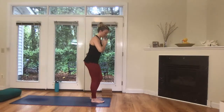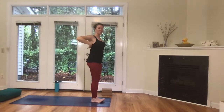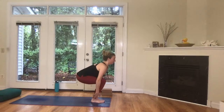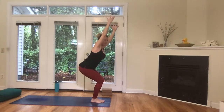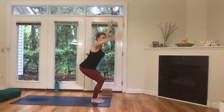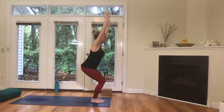Walk the feet closer to each other and come to the top of your mat. We're coming into Surya Namaskar B. Sit down into your chair and raise your arms. Your feet can be a couple of inches apart or together, but see if you can keep the hips moving back so that the knees are not beyond the toes. Scoop the tail slightly, draw the ribs back, and take 3 breaths here.